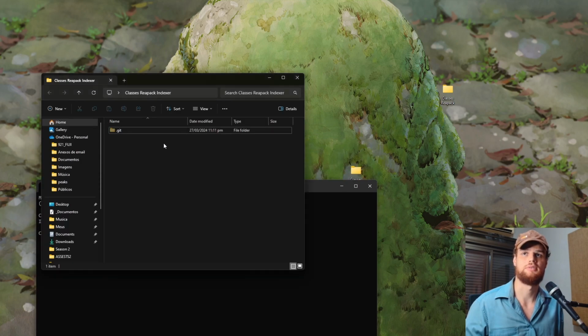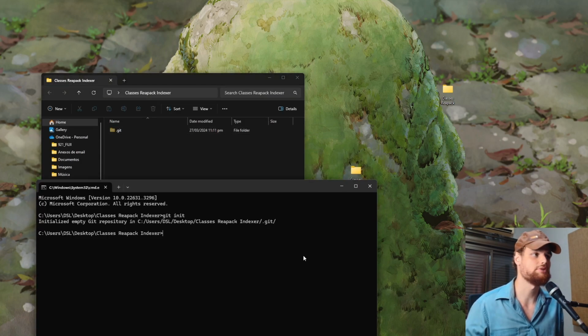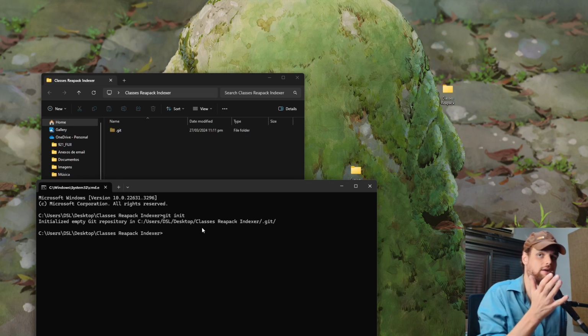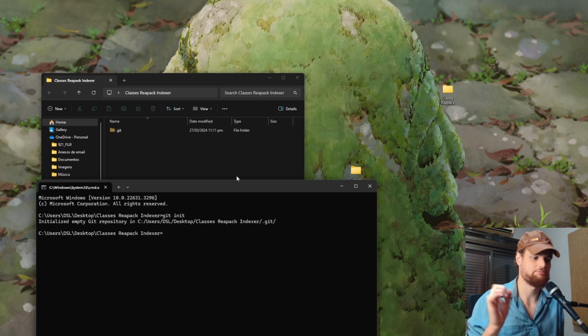Okay, so we now have a git repository inside our folder. And now you need to give a name to the Reapack repository. So it's basically that line that we changed on the template.